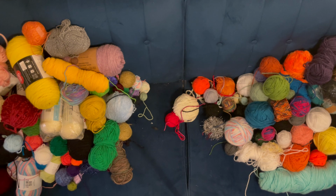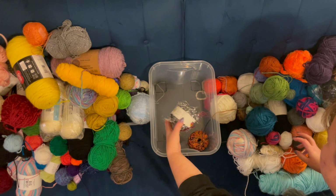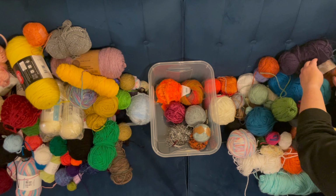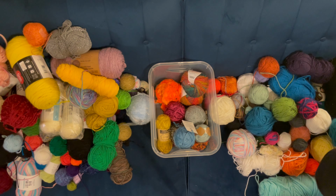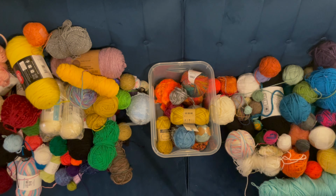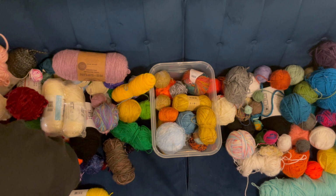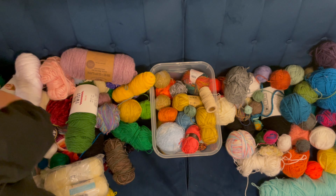I'm going to start by sorting my yarn into 2 categories: acrylic and not acrylic. Acrylic yarn can go in the washing machine on gentle and even the dryer on low, and pretty much every other fiber I have cannot handle that kind of washing. I worked almost exclusively with acrylic yarn for years, which is evidenced by just how much acrylic I have. Even though not acrylic encompasses a huge variety of yarns, it's not something that I have a lot of, so I can put all of that into just one container.